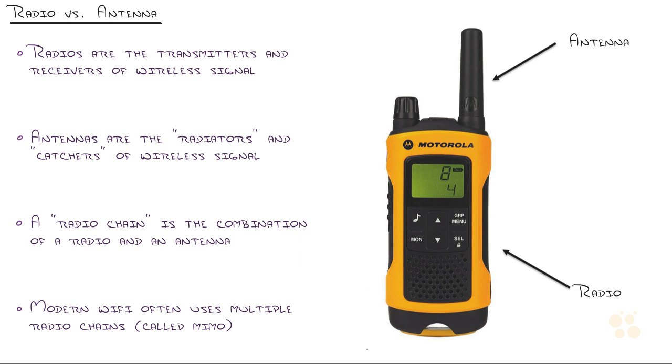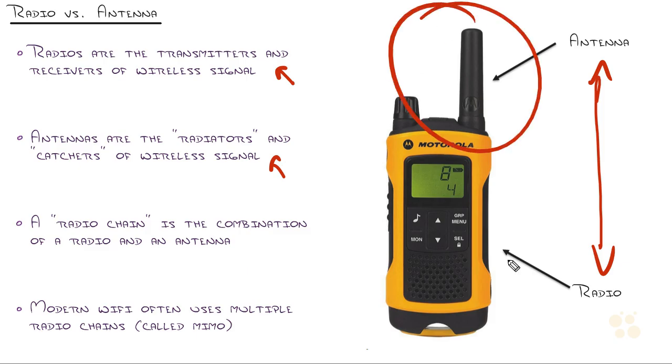And so that's why this nugget is here. I want to talk about the radio and the antenna, because most people combine them together to say they just do the same thing. The radio transmits and receives data, and the antenna radiates that data. But there's actually a key difference between the two. You can change the antenna. The radio is fixed. And just because you can change the antenna means that you have options when it comes to where your wireless signal will go.